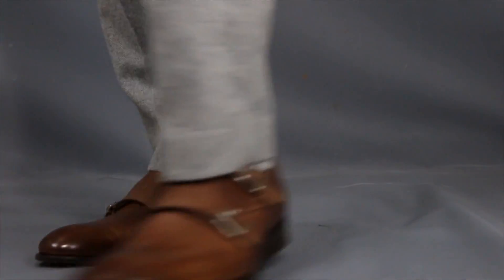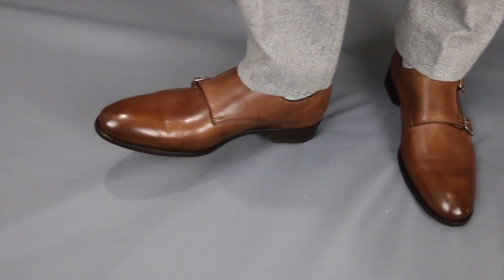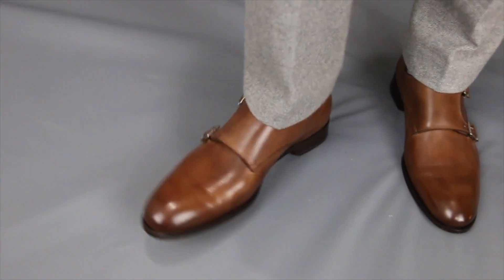Definitely a comfortable, well-made shoe. I've only worn the shoe around the studio and the house so far, so the true tests are how comfortable they're going to be and how well they'll hold up. I'm going to rock these very often throughout the next couple of months and I'll circle back with an update to give you the real breakdown on how they hold up, how they feel, what I think. Off my initial impression, I have to say that Carlos was right — these are some beautiful, well-made shoes. I'm going to make sure I wear them often and then circle back and do an update after I've broken them in.